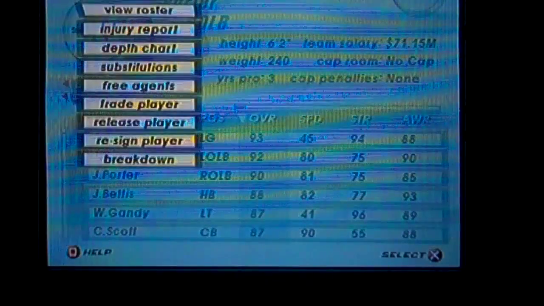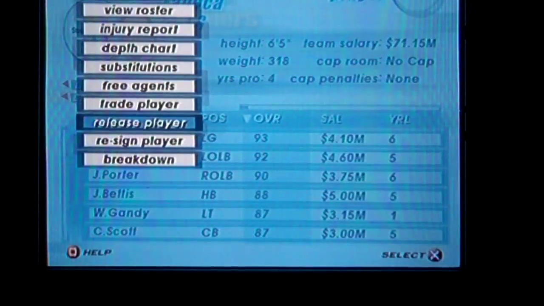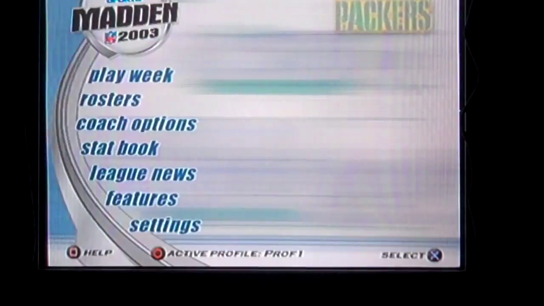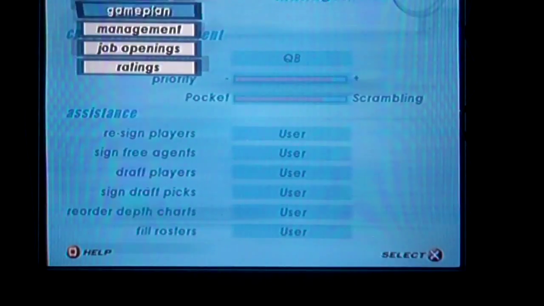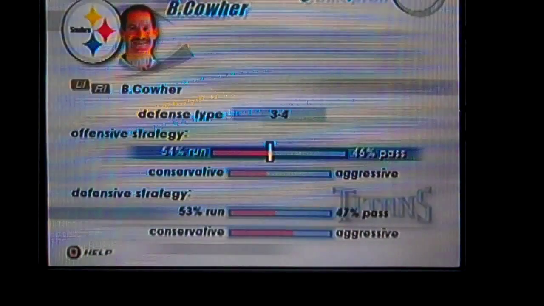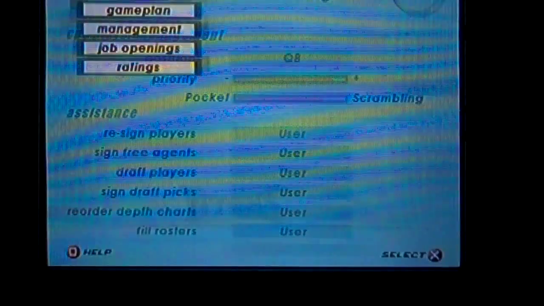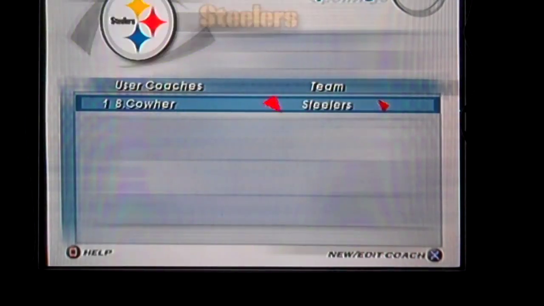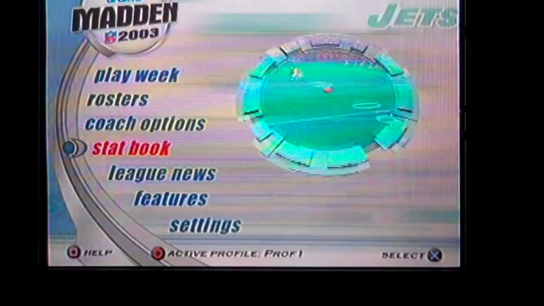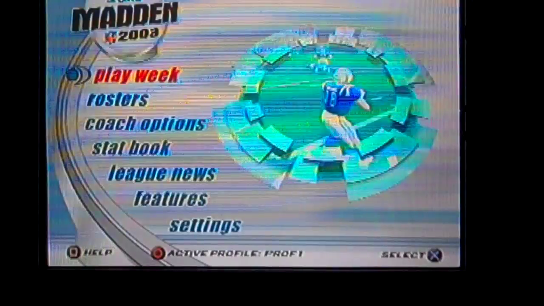And you'd have to back out here to go to trade players, free agents. To release players, you have to select a completely different menu. You get your roster breakdown here, same as every other Madden franchise. Got your coaching options, your game plan, what kind of defensive style you like, how your coach is against the run and the pass, your management, job openings for a head coach, and ratings. So basically the same formula from a Madden game. Let's unmute my TV here and let's go play a game.